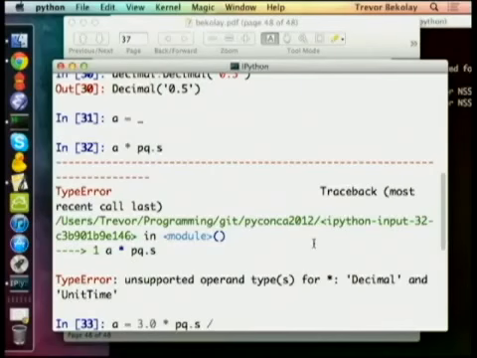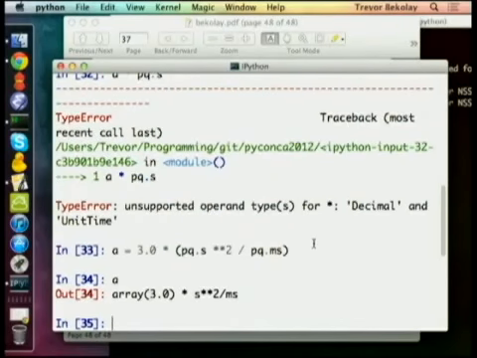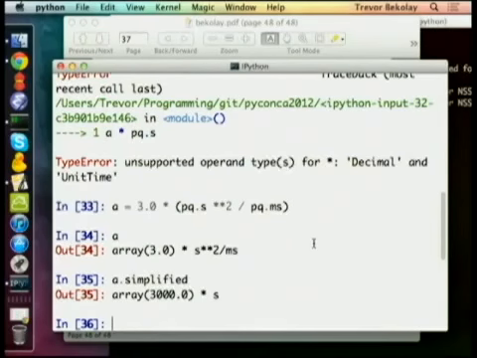You do actually have this, I just didn't do it as an example. If we have, this is going to be a terrible example now that I think about it, something like seconds over milliseconds, this is not going to work. But seconds squared over milliseconds, it gives you that. You can do a dot simplified, and it gives you the simplified version. So it does do that. Okay, thanks a lot, Trevor. Thanks.